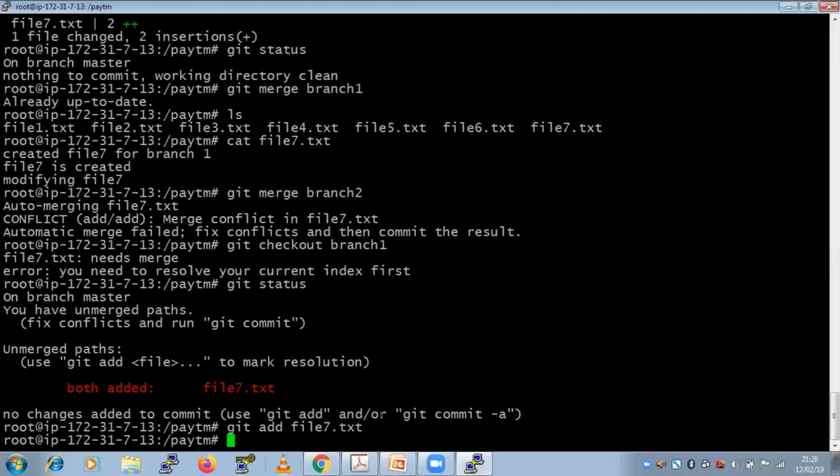Done. Second step, we need to commit: git commit -m, and then mention resolved the conflict statement.